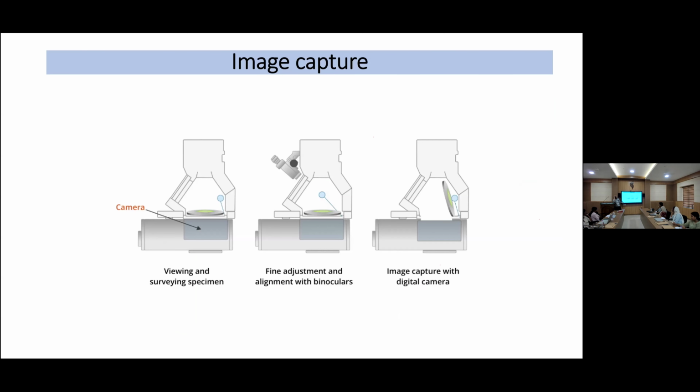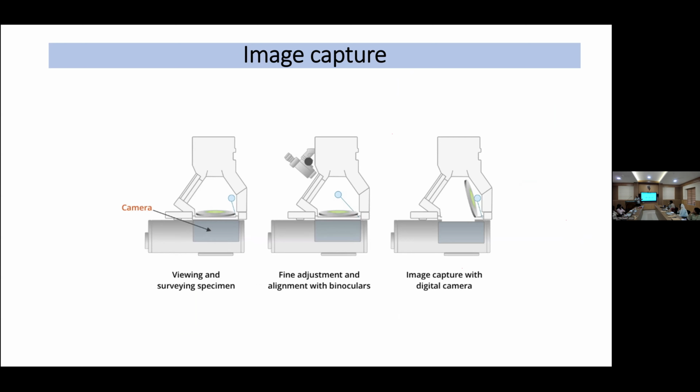Then image capturing, because we are getting the shadow image here, and we choose this region of interest, adjust everything like alignment, magnification settings, everything. After that, we just replace this. We move the screen. So what happened? The image goes to the camera. This is how we are getting image in the camera.